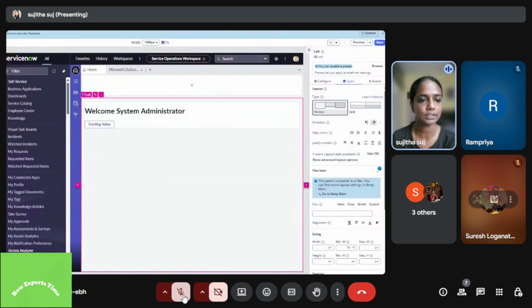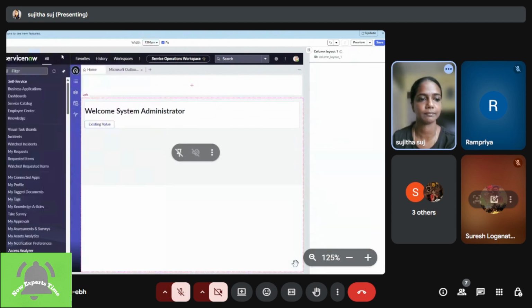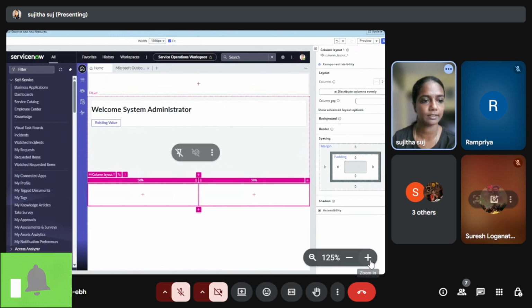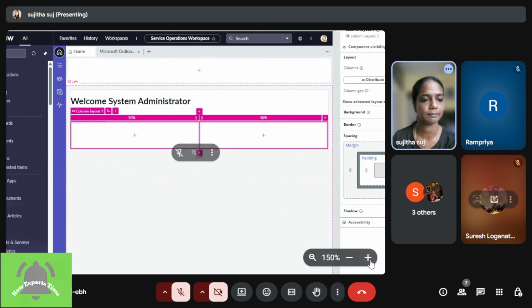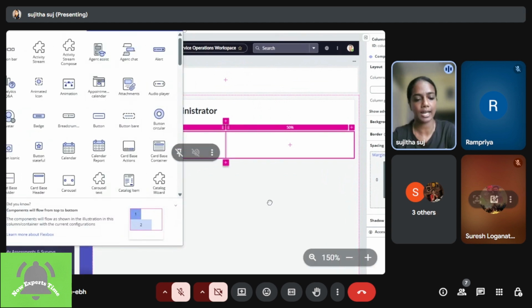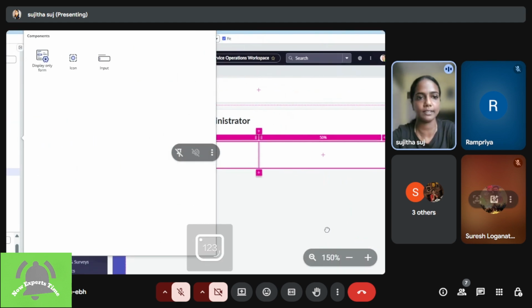For this, I'll go ahead and create a new section here, and I'll bring it within this section. I'm again going to add a simple component for this.